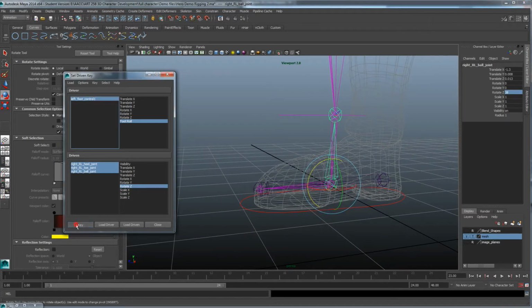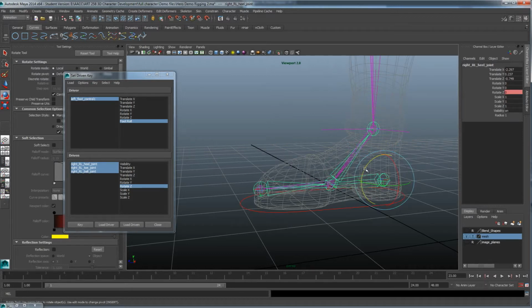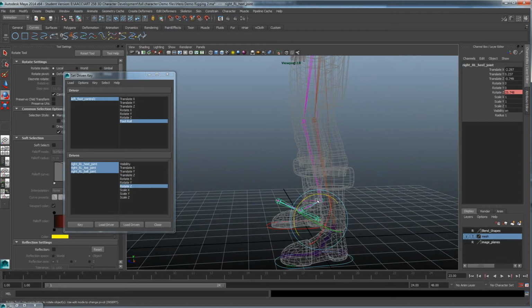So once we have that, we'll key it. We'll grab the original foot control, set it to -10, and then we'll grab the heel and rotate that up. I think we had the heel basically to the point where you rotate it, it doesn't click. I think we had 43 for that one.